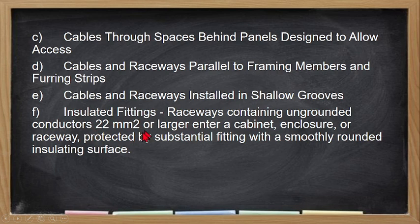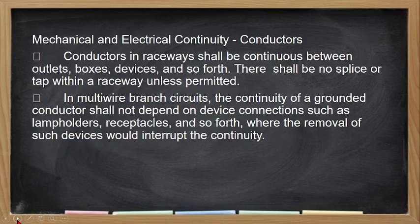So this is for 22 square mm and larger conductors. Okay, then mechanical and electrical continuity of conductors. When we say mechanical continuity, that is their connection, while electrical continuity is if there is proper bonding for the neutral or the grounding. Conductors in this way shall be continuous between outlet boxes, device, and support. So there shall be no splice or tap within a raceway.